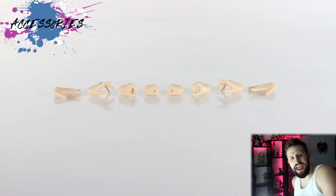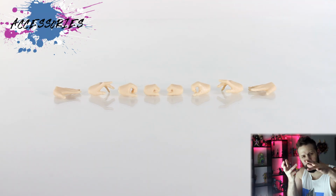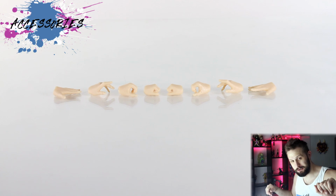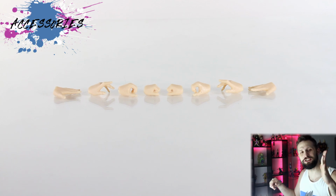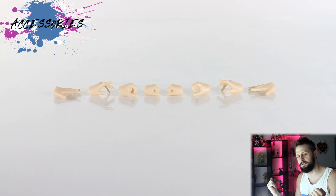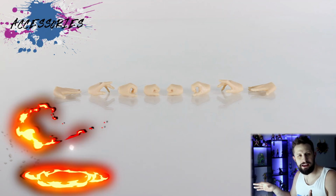All right, for hands. Like I said, three pairs of interchangeable hands, not too much. You do have a little come here, and then that was a little too spicy there. And then you get the flat hands, and then of course the kunai holding hands, and then some fists. So nothing too crazy. It's a good variety.